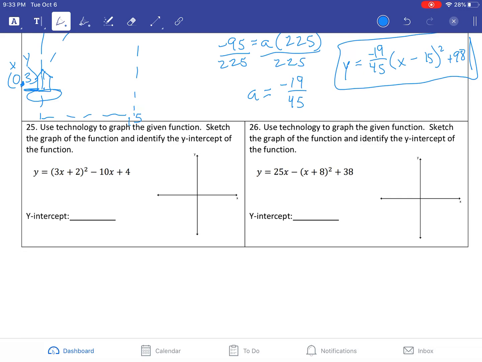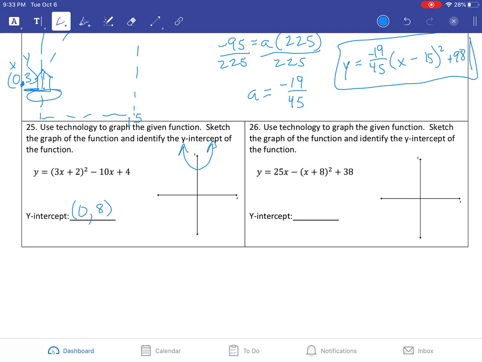let's see what it looks like. It's going to be way up here. Looks like this. It doesn't have to be exact, it's just a sketch. But we want to find the y-intercept, so you hit second and graph again, and it gives you a table of values. In this table of values, you're looking for where the x value in the first column is 0. Whatever that number next to it is, which is 8, is going to be your y-intercept. Okay? So you write it as a point, 0, 8.